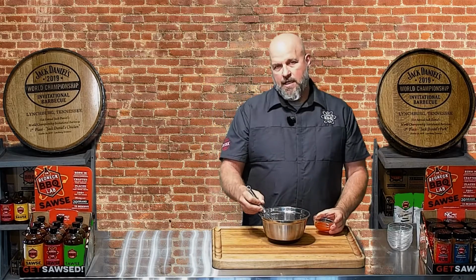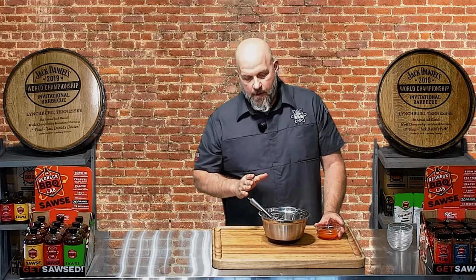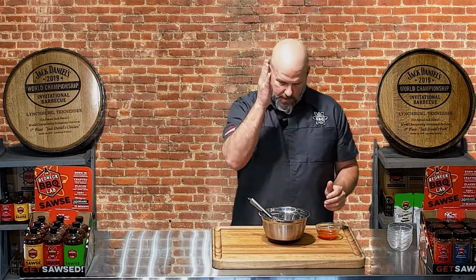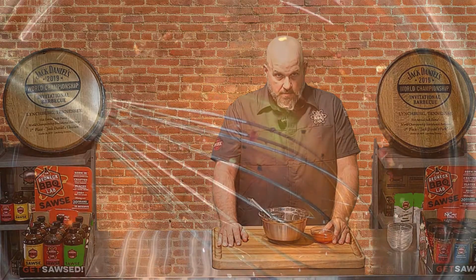Finally, the last thing that I like to add to the traditional North Carolina barbecue sauce, and let me just stop right here. There's this thing that we hear outside of North Carolina, and it's this divide. It kind of goes right down the middle of Eastern versus Western North Carolina barbecue sauce. And here's my take on it. It comes down to whether or not you have ketchup in your sauce.